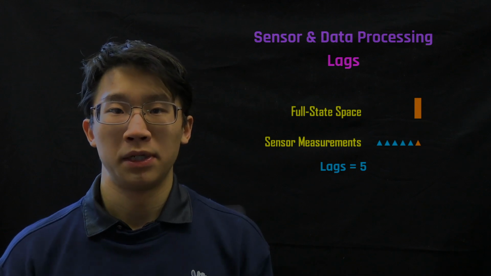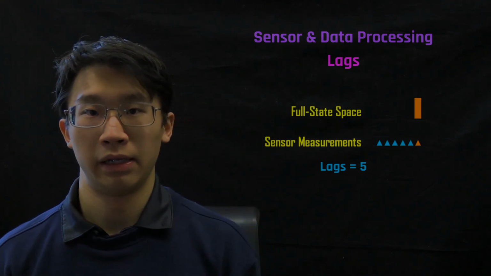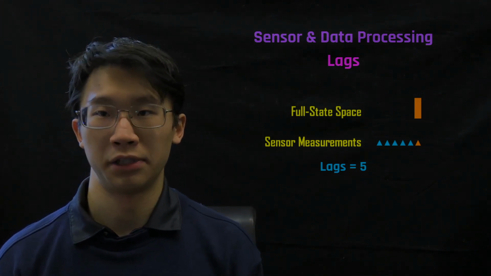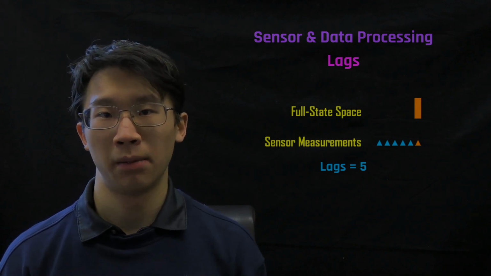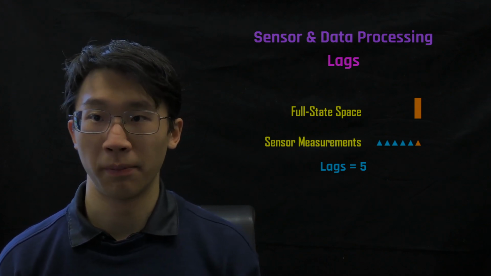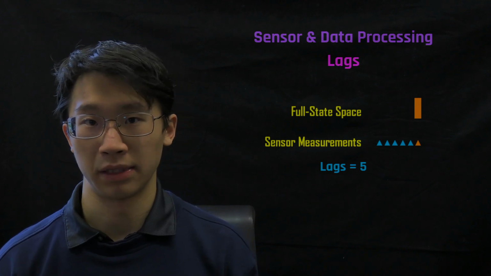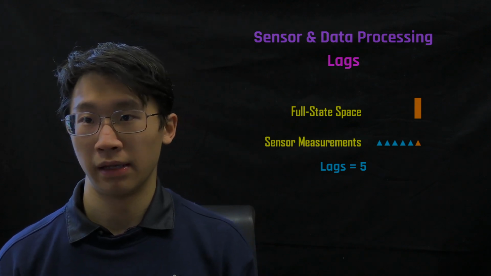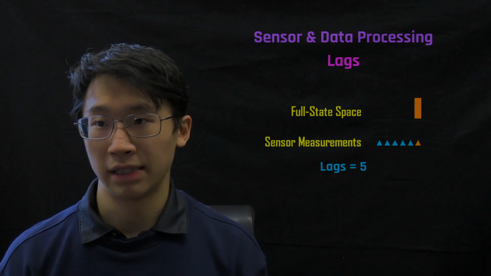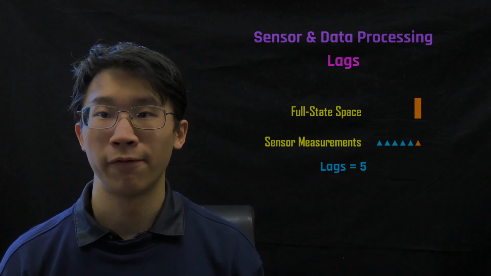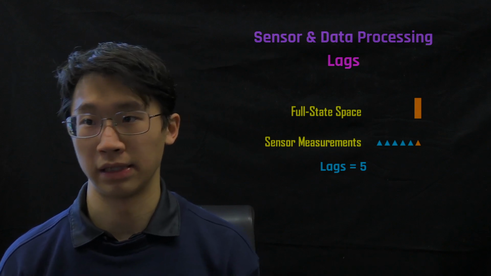One of the parameters we've talked about in the SHRED Data Manager initialization is lags. Lags is the number of time steps we want to look back for our sensor measurements. For example, in here we have lags set to 5. What that means is we're looking back 5 sensor measurements from the present time step.